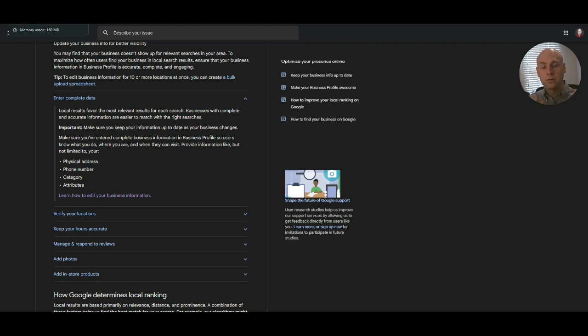More photos. Definitely include photos that you take. Don't use stock photos. Use photos that you take of your work. They're geotagged. They have the city that you're in, the area that you're in. That helps promote your business. Next is a website. Make sure you have a high converting website that engages your prospects early on, has useful information, the services that you provide, and includes testimonials.